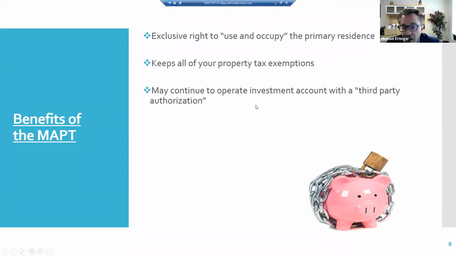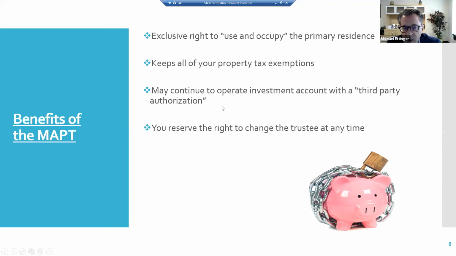You have an investment account, let's say with Morgan Stanley. We put it in the trust. Now your son or daughter's name is on as trustee, but they can sign a third-party authorization, saying, I authorize Dad or Mom to trade on the account. You can still run it. If you do your online trading, they take out a PIN, they give you the PIN, and you can go on yourself.